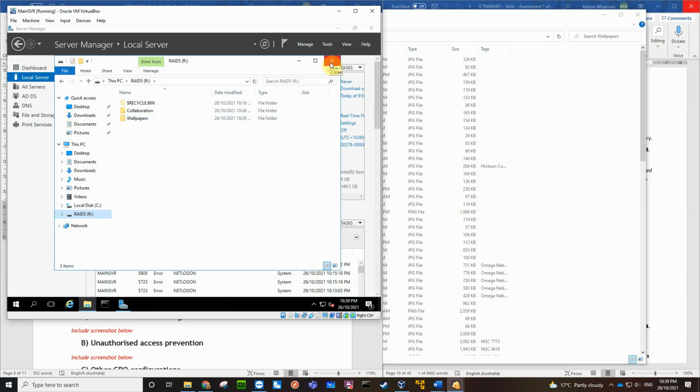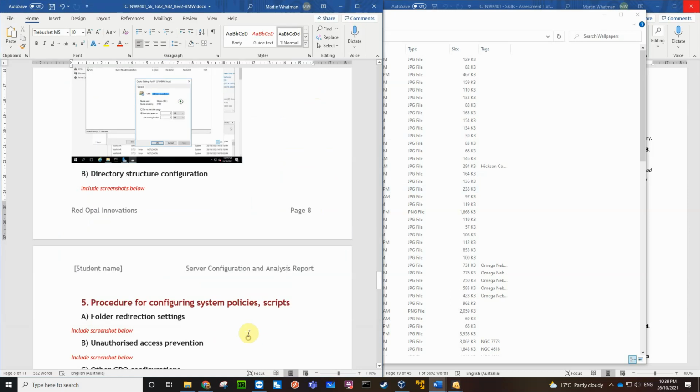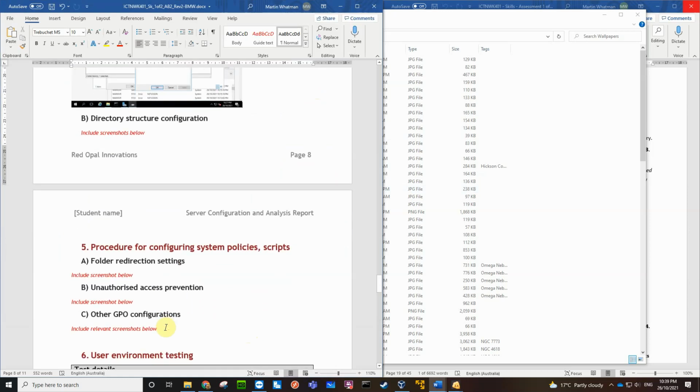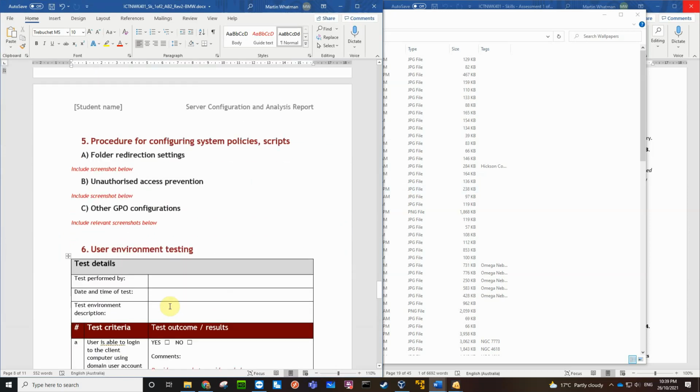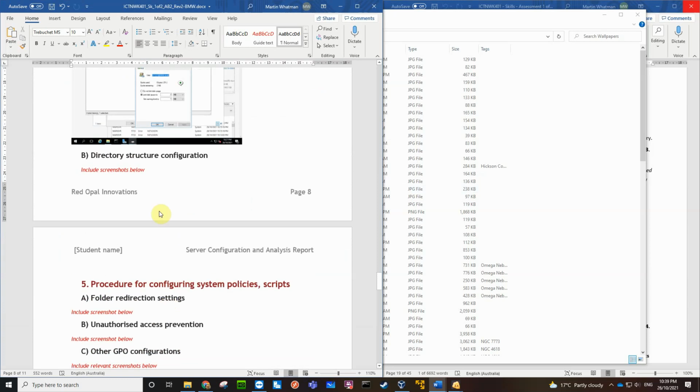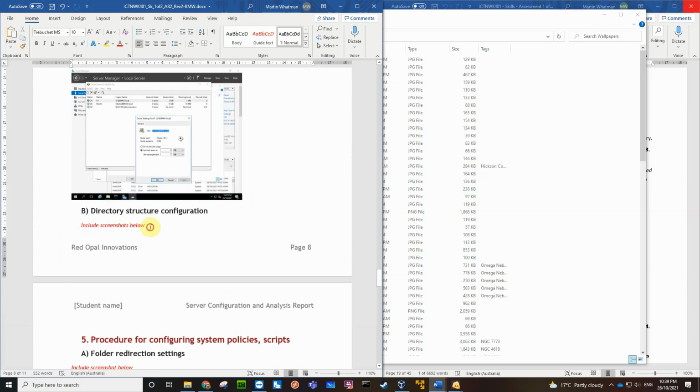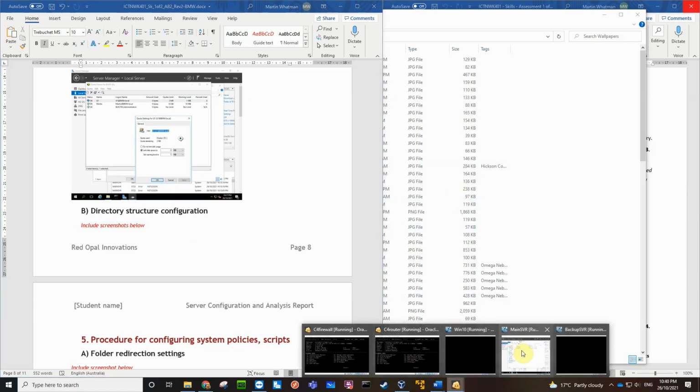Okay, so what do we have to show here? Directory structure configuration. Okay, so we probably should have shown some of the settings that we've got. We've got the quota settings, directory structures here. So back to our main server.